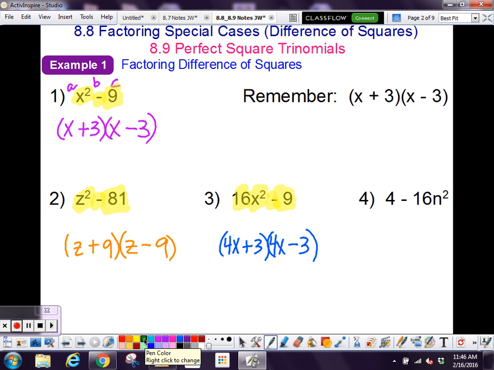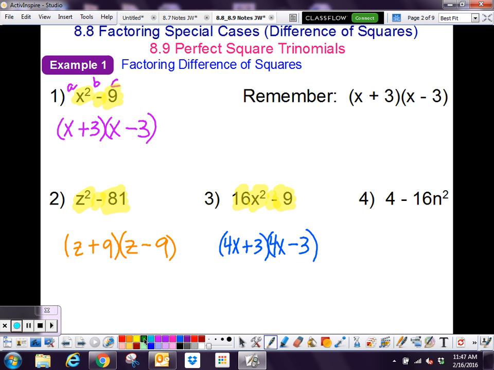Now something I kind of forgot to mention on these, just because I'm always in the habit of doing it, but remember you have to take out a GCF first. On every factoring problem, you have to take out a GCF. But we haven't had a GCF on these first 3. Okay, and these get really confusing. You really have to consciously tell yourself the first step is the GCF, or on these, you're just going to write your answer and it's going to be wrong.